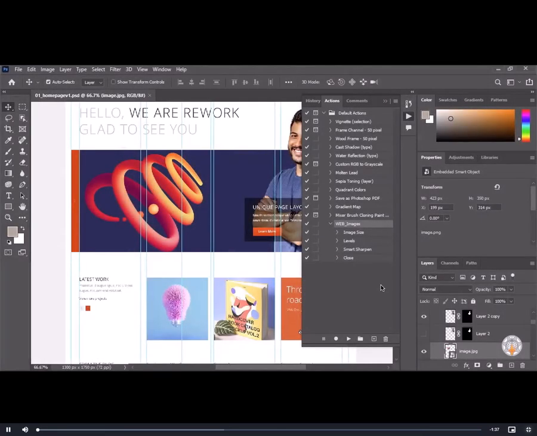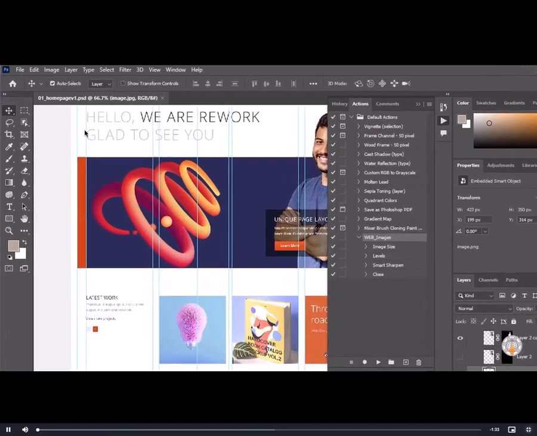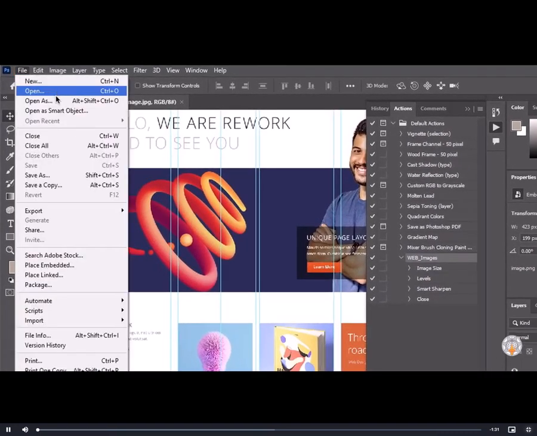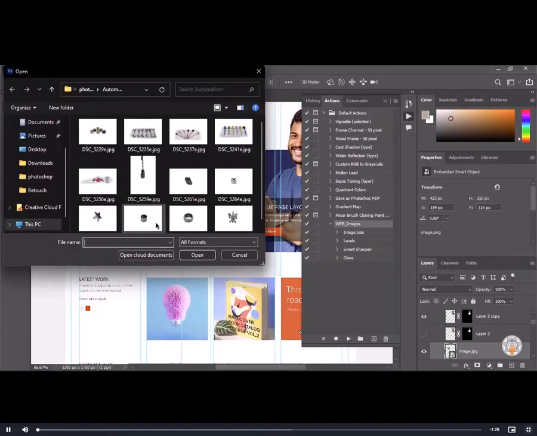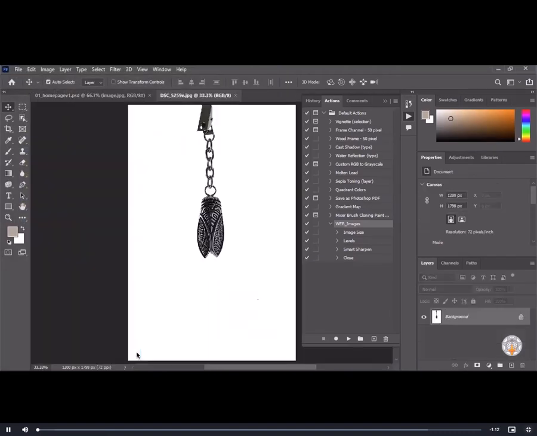The other thing I'm going to talk about is cropping in Photoshop. So I'll go to the file here and open it up. Let's see how we can crop some images. For example, if you look at this image here, it is well optimized in the file size, but it has a lot of white areas next to it. And we want to crop this better. So what we can do is simply select the picture and open it in Photoshop.